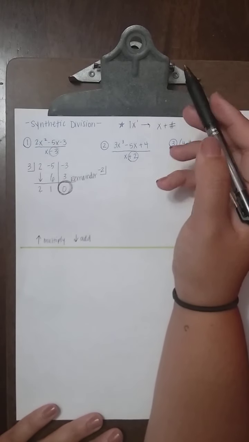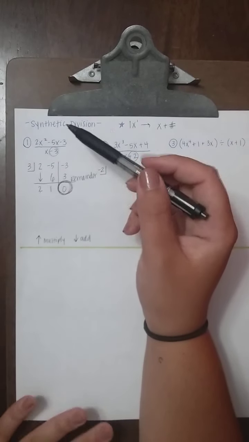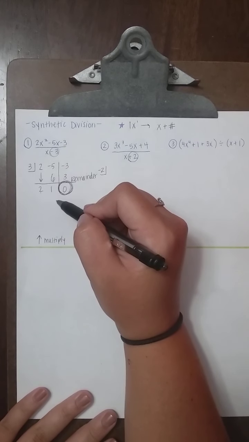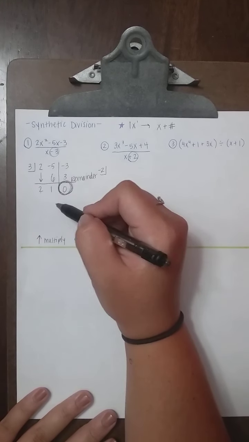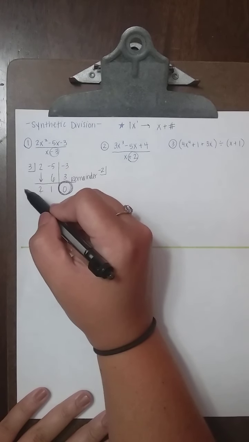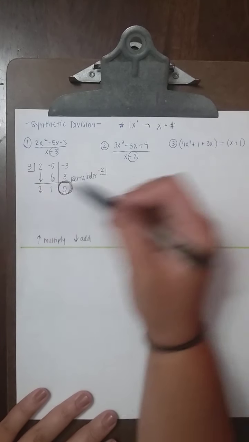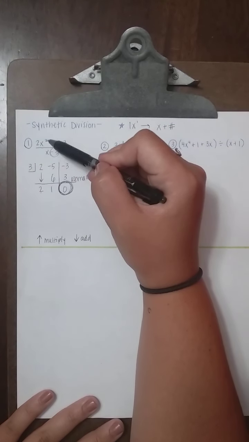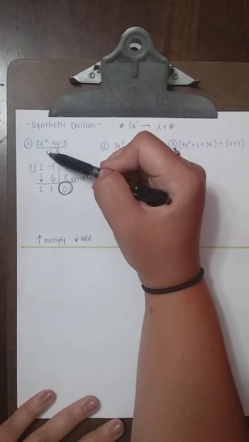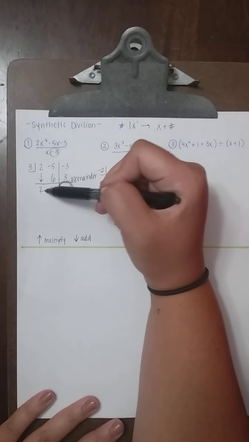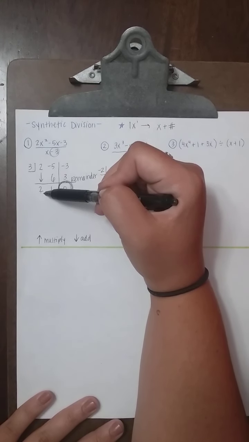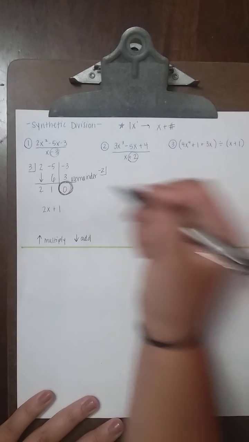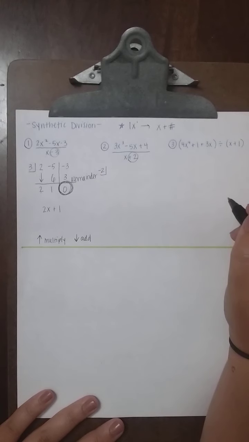Then we write our answer, okay? So there's two ways of looking at your answer. The number before the remainder is always going to be the constant, and then you're going to count up. So I'm going to have a constant, and then x to the first power, x to the second, x to the third, however far you need to go. Or, if you look at your original problem, I started with an x squared, but I took out an x because I divided by x. So that means my first number here has to start with the x. All right, so my answer is 2x plus a constant of 1.